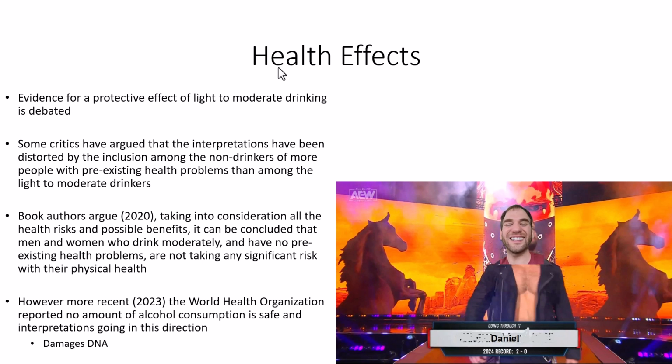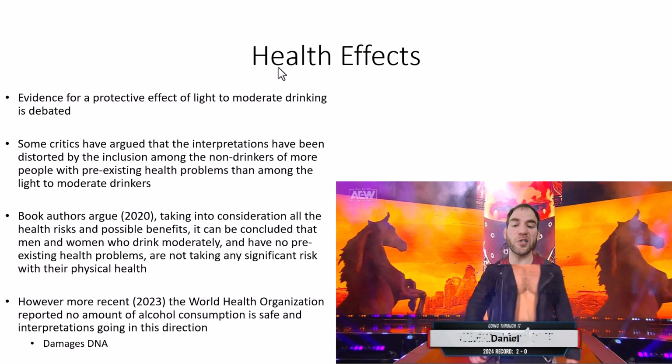Now, some people have argued, especially 20 or so years ago, that light drinking may have a protective effect. It's good for you, broadly speaking, saying it crudely. Some critics have argued that the interpretation has been distorted by the inclusion among the non-drinkers of more people with pre-existing health problems than among the light to moderate drinkers. Basically, some of the non-drinkers are people who can't drink because maybe they have a chronic condition wherein if they drink, they die. So the non-drinkers may include people who are already at higher risk due to some other chronic condition, or a condition related to alcohol. Maybe they stopped drinking, they're a non-drinker now, but they drank their whole life. So you have a person in the non-drinker group with a lot of liver damage, and you're comparing them to the quote, light drinkers, potentially contributing to a misinterpretation of the effects of alcohol consumption.